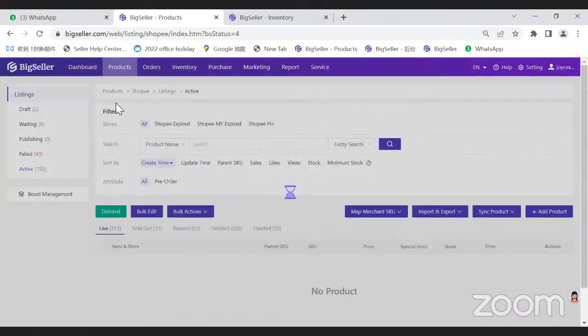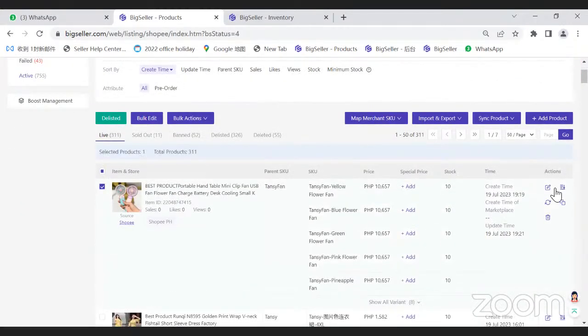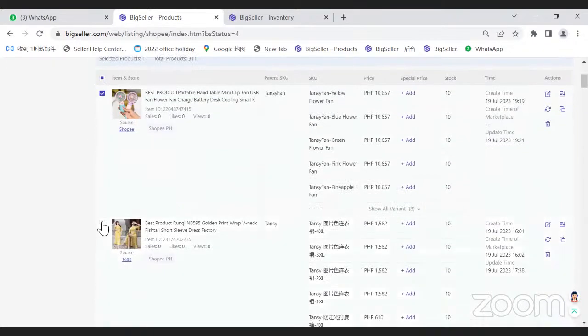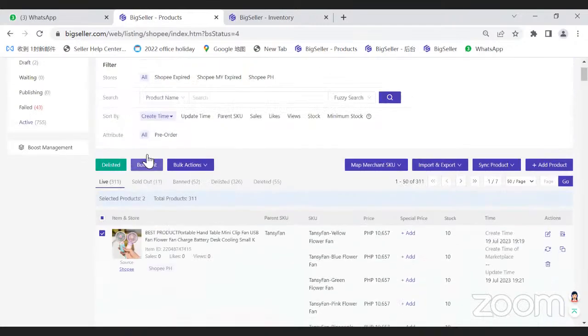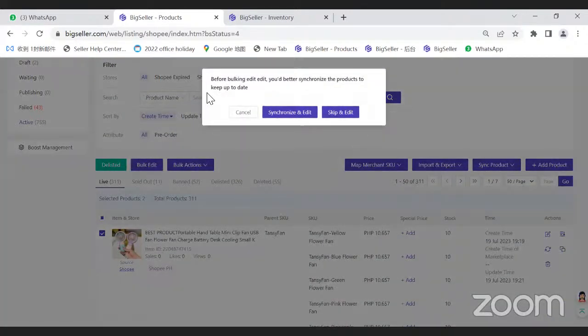You can go to Active. In this listing, you can do single editing for the SKU, or you can bulk check and then go for bulk edit. And remember, if you want to edit the product information on BigSeller, you need to sync and edit, so our system will get the latest product information from the seller center to your BigSeller to edit.